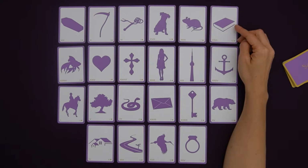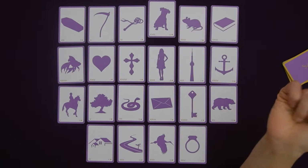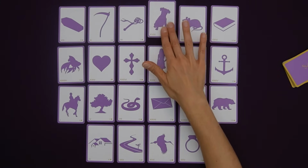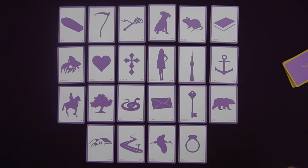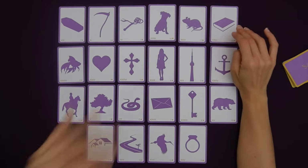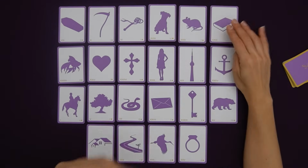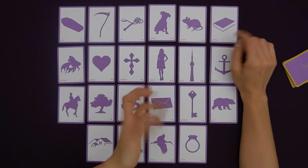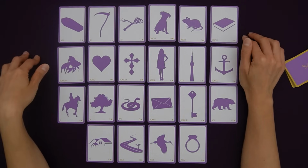So continuing with the top row, we have the dog, mouse, and book. The dog brings up a person. This can be a relationship. And we did see the ring in the bottom row as well, so it could be tying into that as well. Now, the dog between the whip and mouse suggests that this is not a great relationship, and there can be some issues or problems with this person. The book at the end here is interesting. It can mean a few things. It can mean that you disconnect from this person, so you sort of close off communication. You're no longer open to them, if you like. And there can also be some factors that you do not understand about this person. The mouse and book can mean that they lie, or that they don't share information, or they don't share, period. And so it can feel, again, that there is a closed off energy with this person.